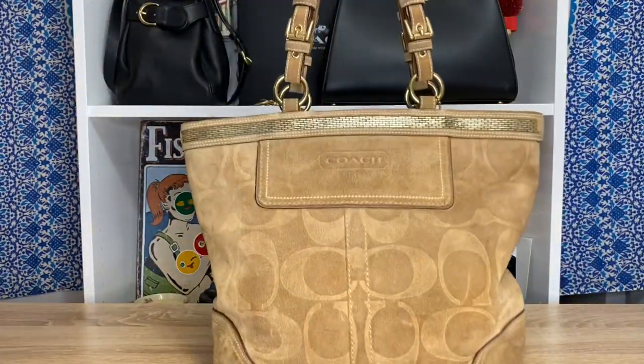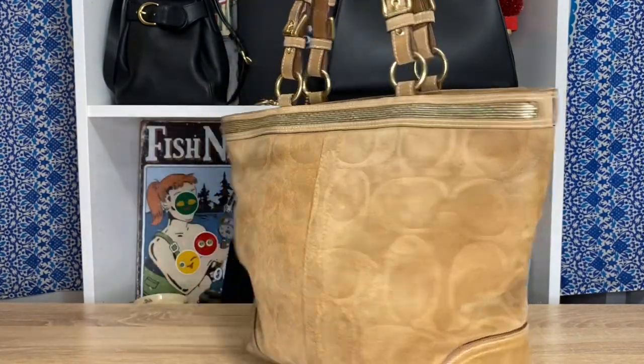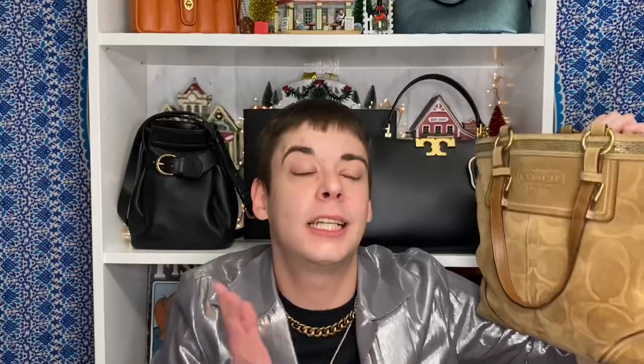I honestly just can't get enough of these — they're all such beautiful pieces. The last bag for 2006 goes to another full suede bag: the full suede tote bag with beading on it. I haven't done too much with this yet — it's going to cost me a few dollars to get it cleaned up properly because I don't trust myself with suede anymore. I've had some bad instances cleaning suede.